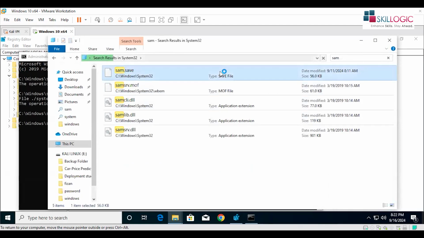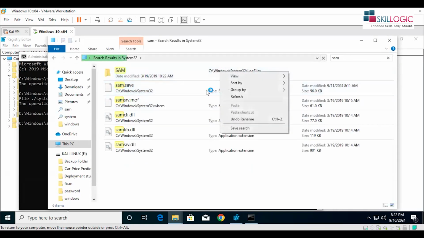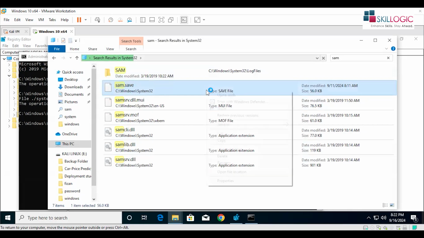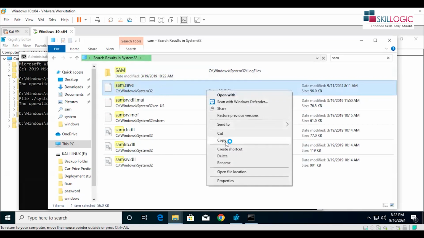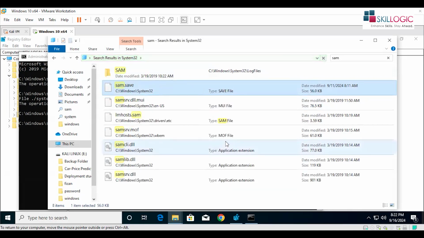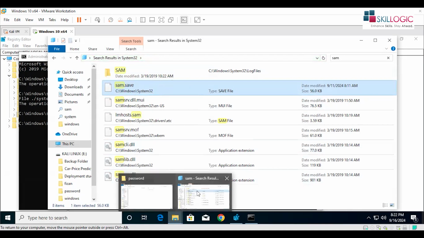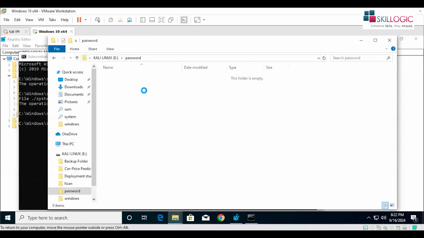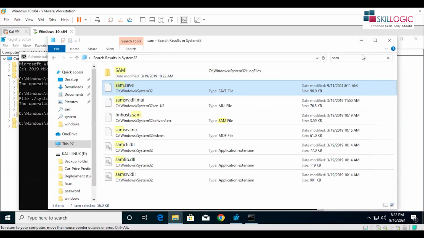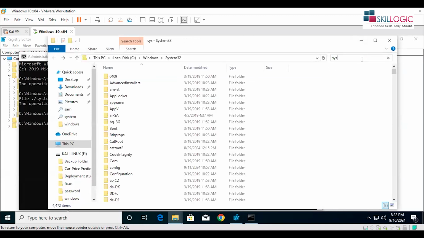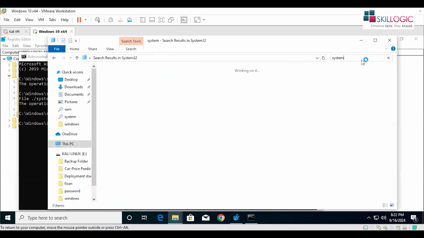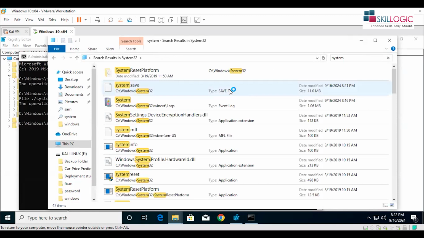This is my sam.save file. Let me copy and paste it in my password folder. So we got the SAM file. Let's also do the same thing for the system file, system.save.